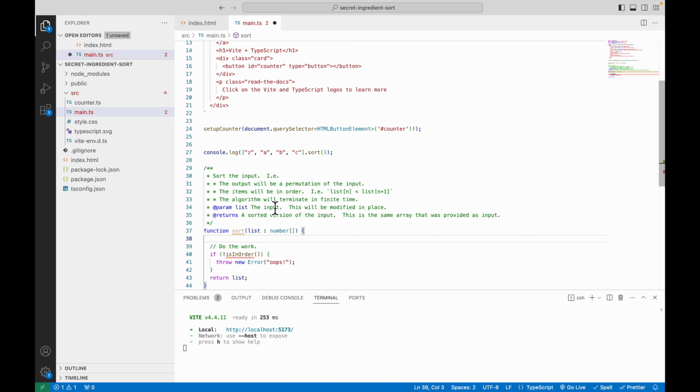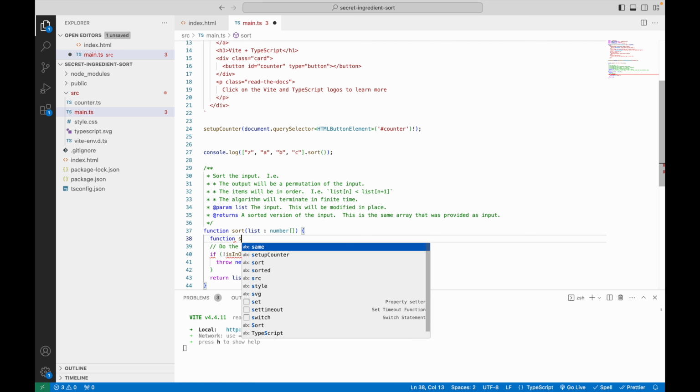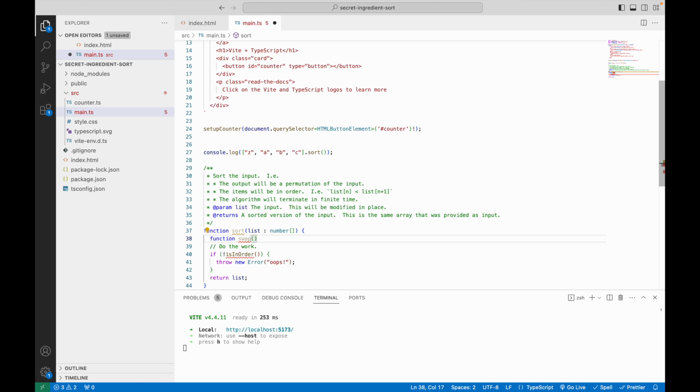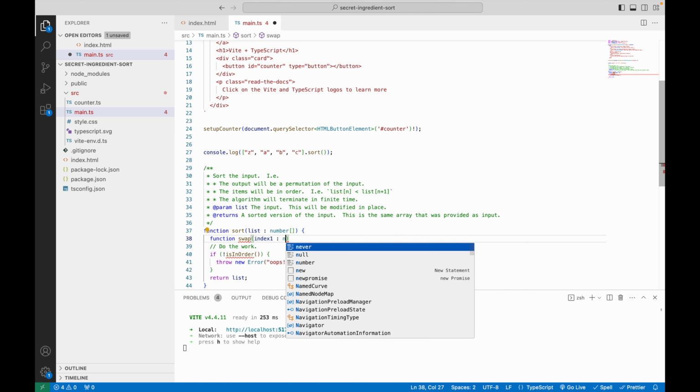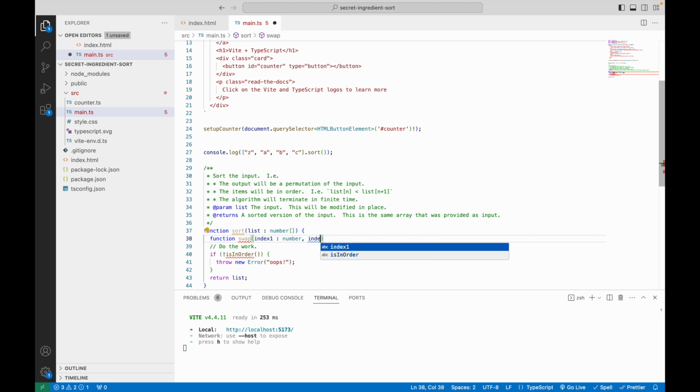So let's make this function. Let's say swap. Index 1 is a number, and index 2 is a number.